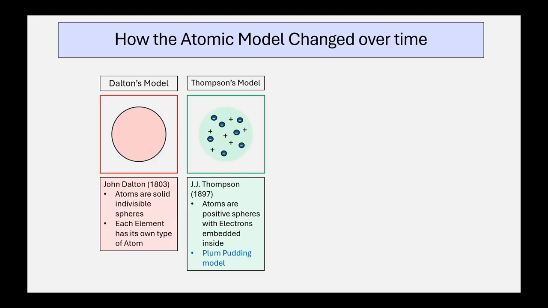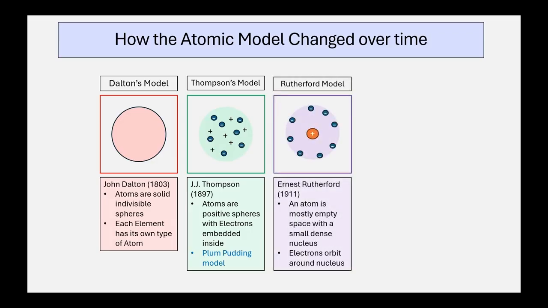You can, to an extent, ignore John Dalton's, but J.J. Thomson's plum pudding model is quite key. I find it slightly easier to think of it as a chocolate chip cookie. I've tried to do that kind of imitation there. If you think of the cookie itself as a positively charged dough and the little chocolate chips as negatively charged little bits inside, so that the whole atom itself is not charged at all, or neutral, is a better way of putting that. That is the best way to think of that model.